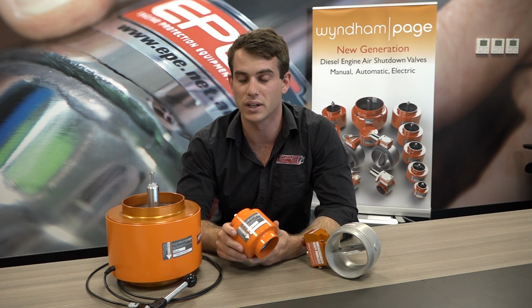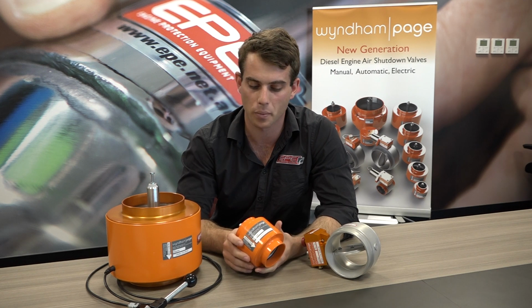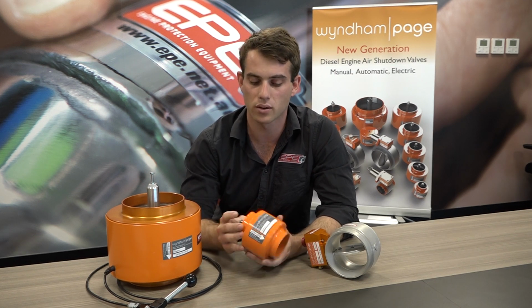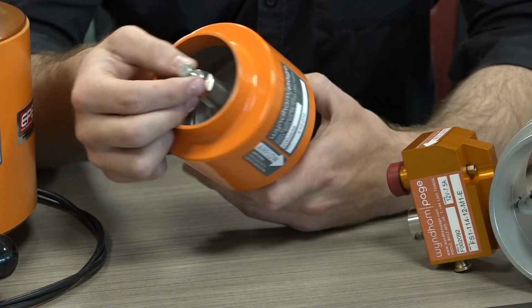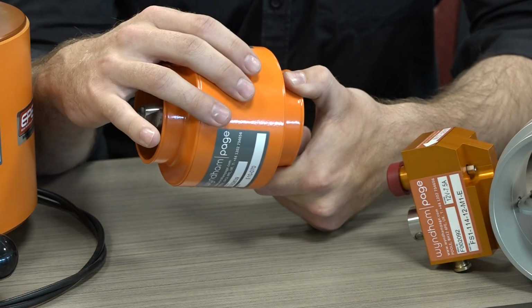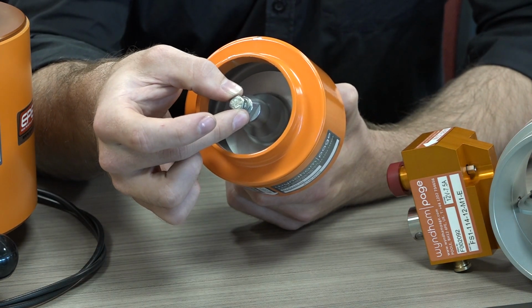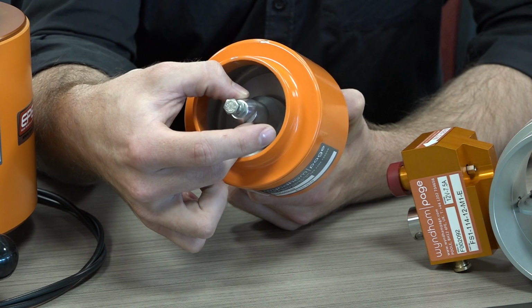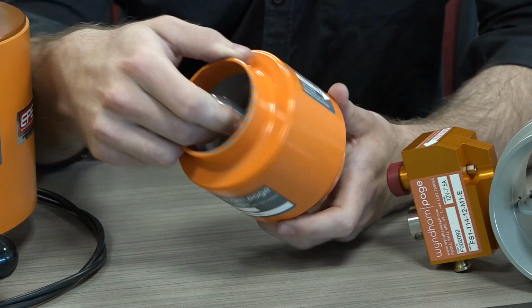The E-series valve is a mechanical valve that works on air pressure through the engine's air intake system. They are sized accordingly to the horsepower, which, as you can see, we have a small option here and a larger option here. So the way it works, firstly we have the actual valve body here and we have our hose ends on either end. We have a trip adjuster screw at the top and we have a valve spring inside with a valve seat at the outlet side of the valve.